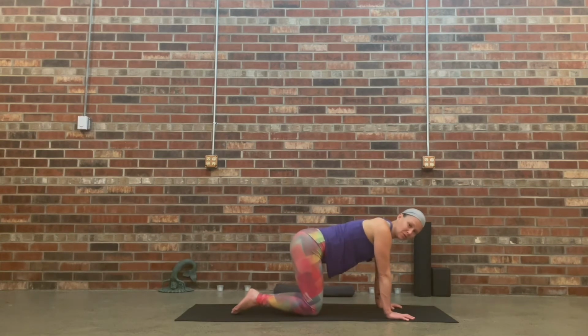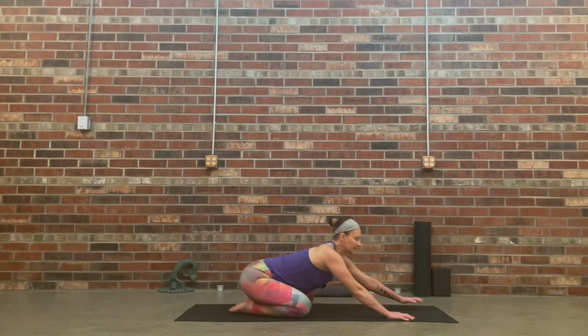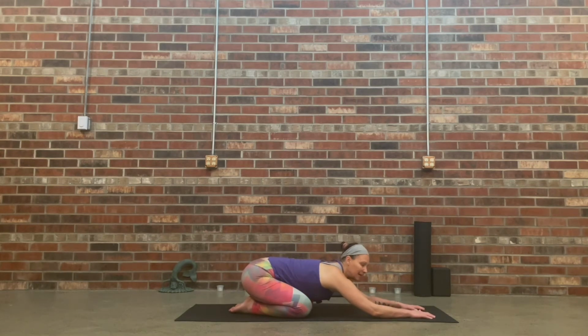And we're going to go into a child's pose, resting all the way down. Just relaxing your arms out now, breathing into it. You're going to let your head go, and you're going to check back in with your body. Connect back to that root earth energy. Just sink down and become heavy.